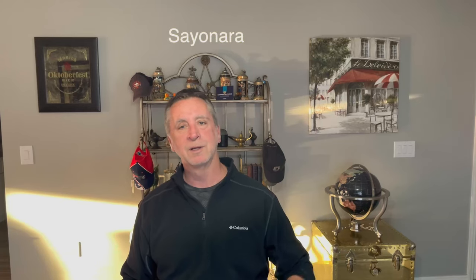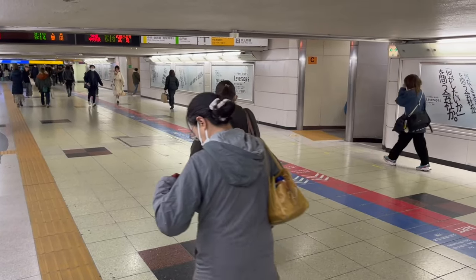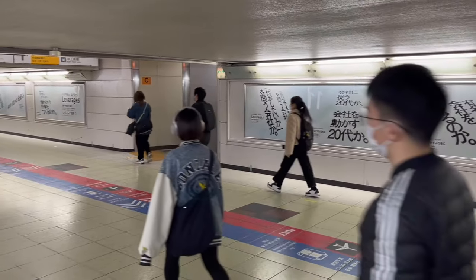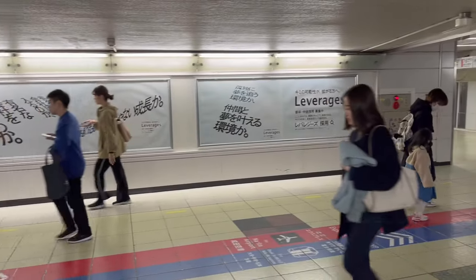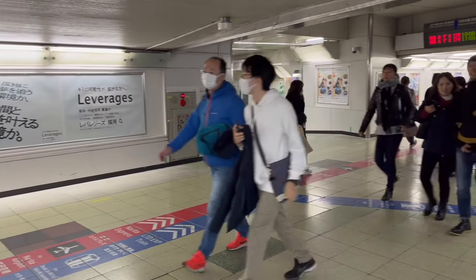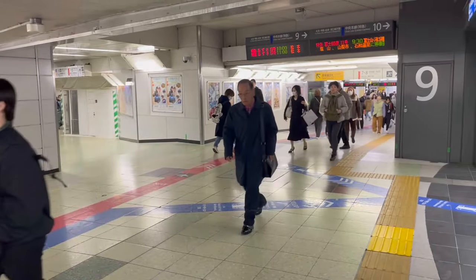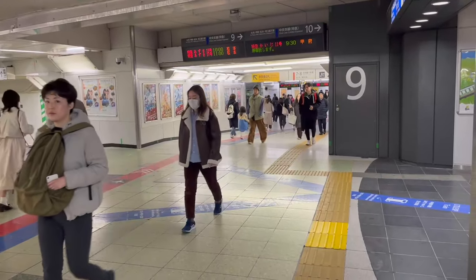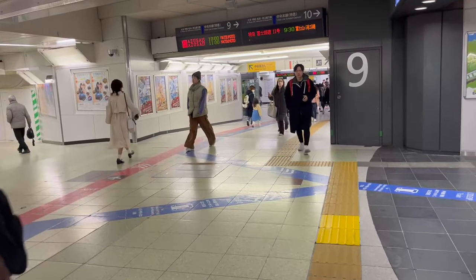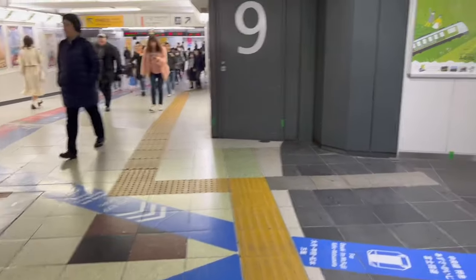Okay, I'm at Shinjuku train station in Tokyo trying to find the Mount Fuji limited express train — Fuji Excursion. The departures are at 7:30, 8:30, and 9:30. It's supposed to have a seat supplement, but I can't find a place to pay it, so I'm just going to get on the 9:30. Maybe I can buy one on the train.